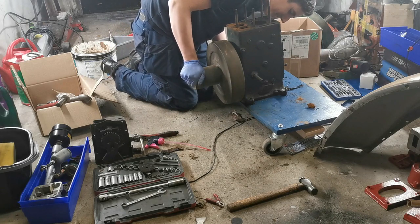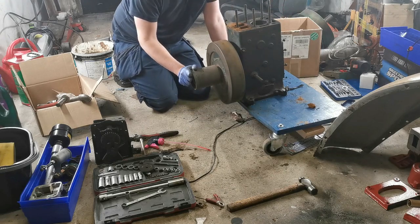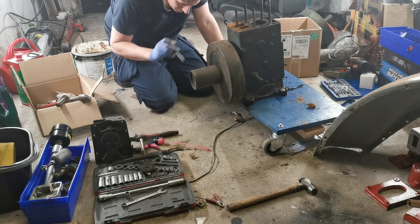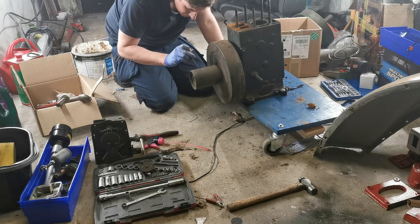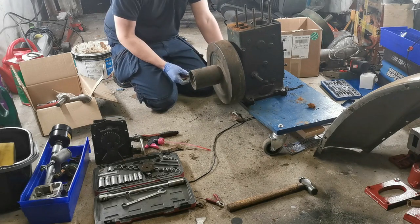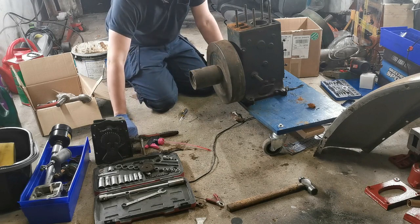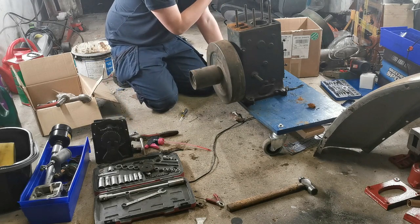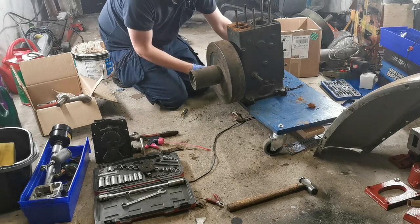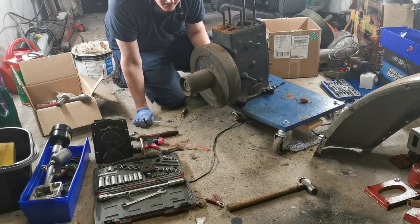It's remarkable actually being able to see the inner workings of an engine in this great detail. I'll just get a pick here and see. You know what? I'm not even going to try and take this off. It's just going to be too much of a hassle. Because I have another crankshaft pulley flywheel assembly over there, and to be honest, what I'm going to try and do is just use that whole thing. If I want to take the smaller pulley off this at a later stage, I can worry about it then.